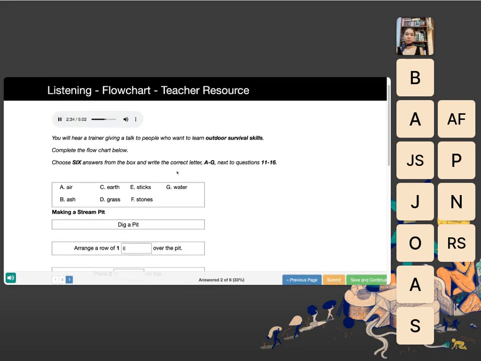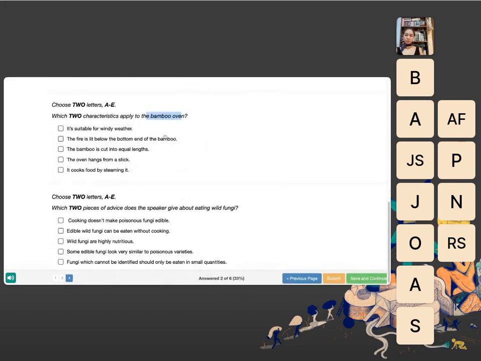The other method you're going to practice this week is the bamboo oven. Now, the steam pit is ideal in certain conditions because the heat is below ground level. For example, if there's a strong wind and you're afraid a fire might spread. But when it's safe to have an open fire, you can use the bamboo oven method. You get a length of bamboo, which, as you probably know, is hollow and consists of a number of individual sections with a wall in between.